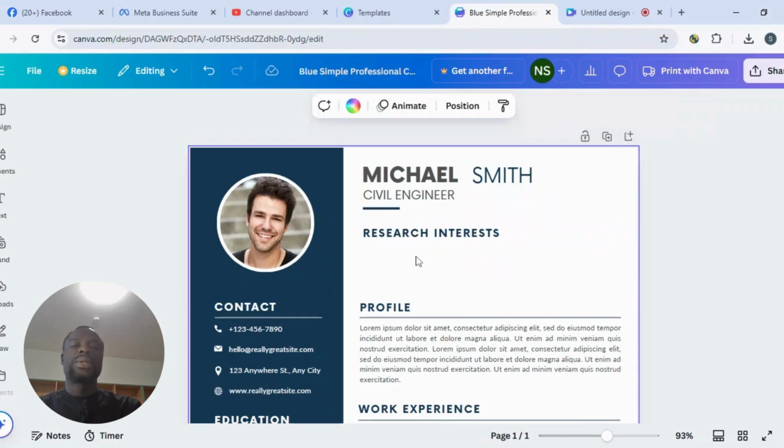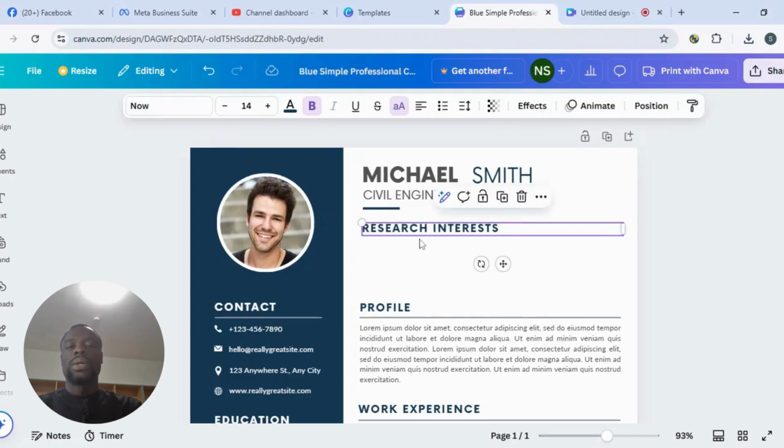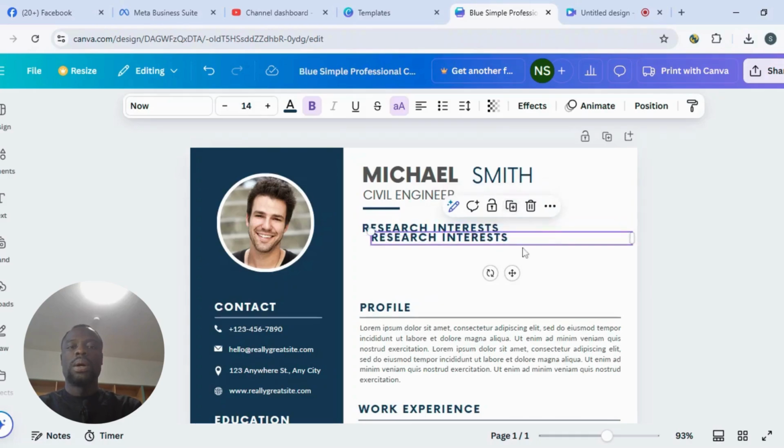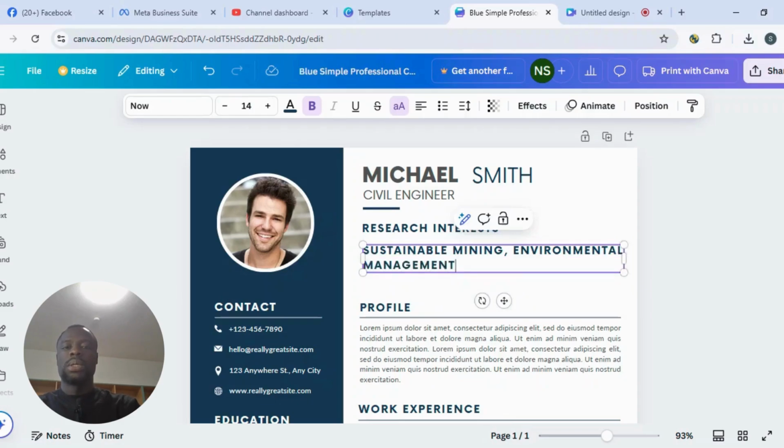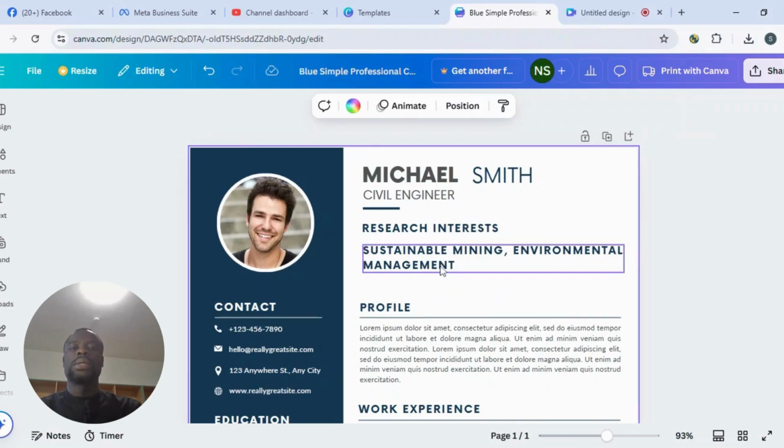The research interest might be two, might be three, depending on you. Create this column, and under it you put your interest. For instance, let me say my research interests are sustainable mining and also environmental management.